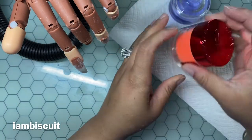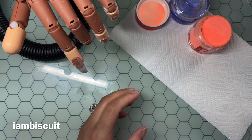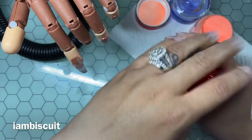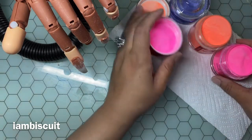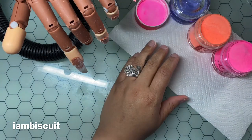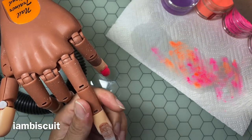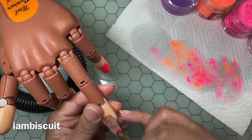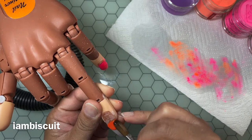So to do my ombre, I am going to be using NOTPOLISH Electricity, and I am also going to be using NOTPOLISH Ever After. I wanted to do a pink to orange or orange to pink ombre. So I did go ahead and pull those out. This part I did skip over, that I am applying the orange at the bottom, and then I'm putting the pink at the top.